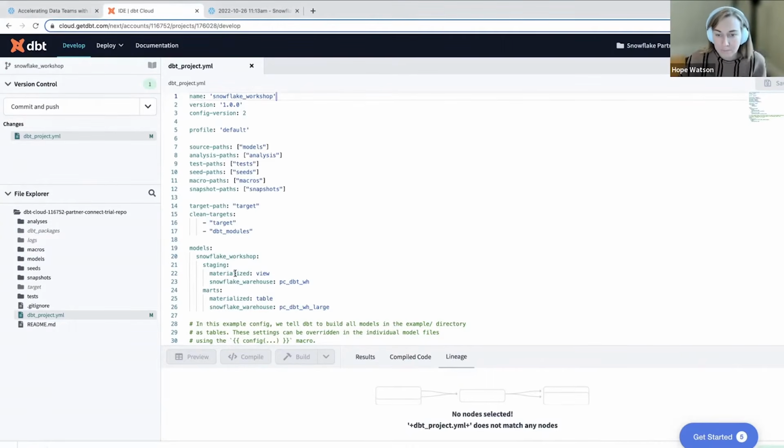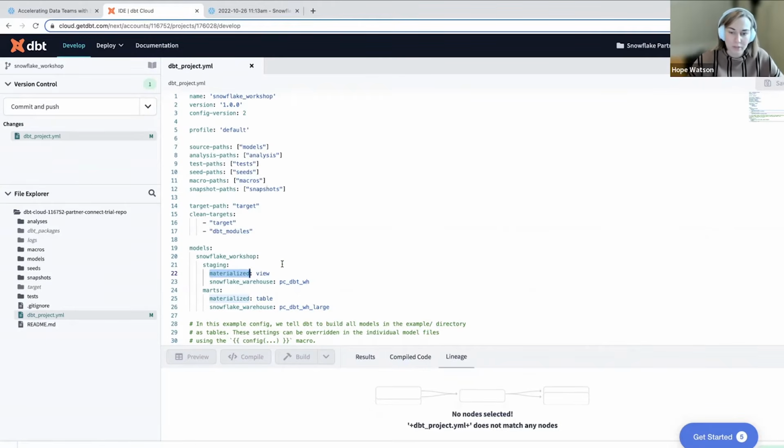Great. Now that we've updated our dbt project YAML using the code in the Quickstart, there are 2 specific configurations that are important to point out here. The first is the materialized, and the second is the Snowflake warehouse configurations. So I'm going to elaborate on these a little bit more now. Materializations are the strategies that dbt uses to create the table within Snowflake. Typically, this is tables and views being the most common. By default, all dbt models are materialized as views, and other materialization types can be configured both within the dbt project YAML right here, and also within the model itself, which we'll do a little later.